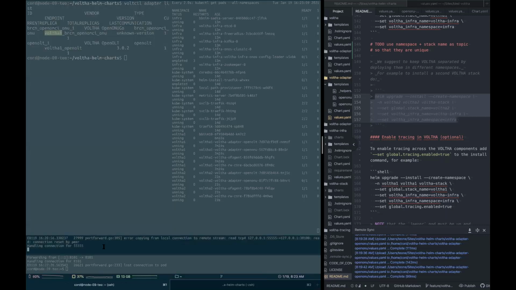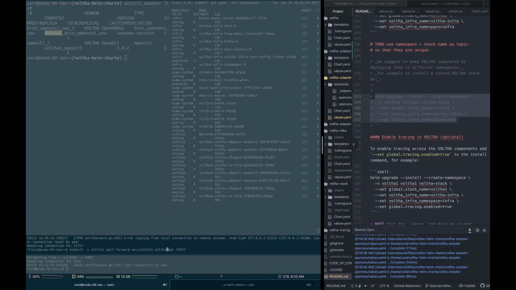There are two ways to control different stacks. I can either expose multiple voltha API services on different ports and configure voltctl with two different configurations to use the two different stacks.